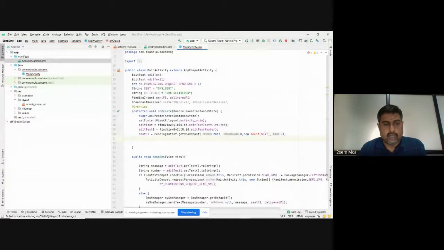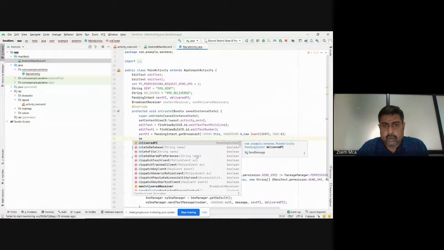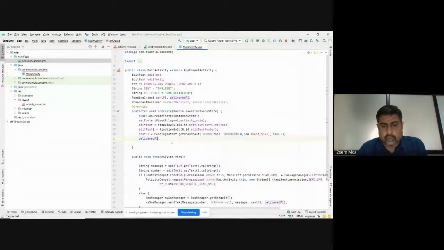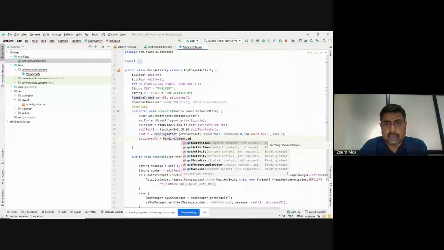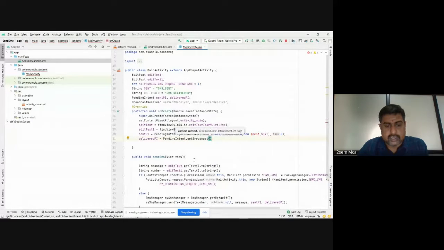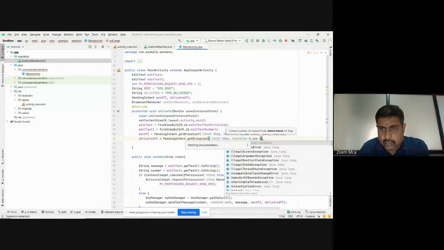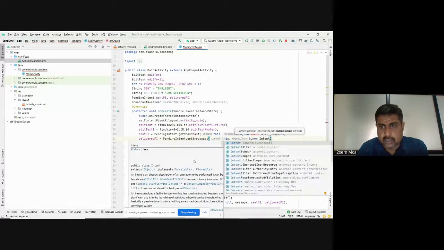So same thing for delivery PI. So you have to define this as equal to pending intent dot get broadcast. So same context is this, in this present context. So what you have to do? 0, right? So you're going to define new intent.